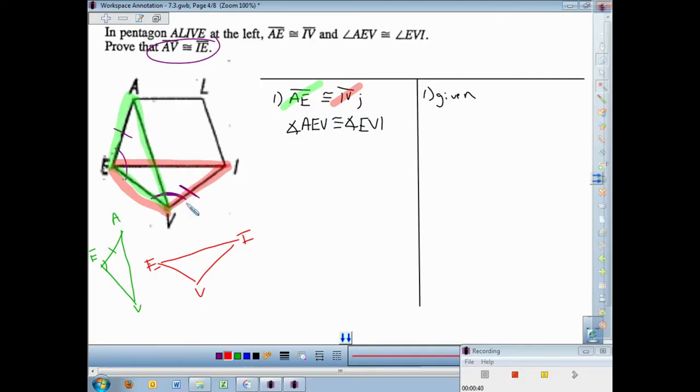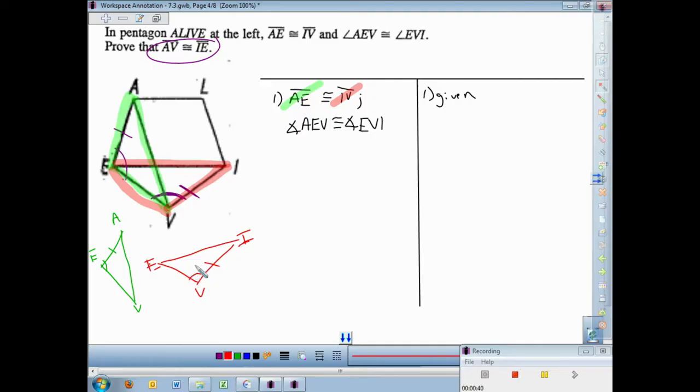All I did was just slide this one down here, and slide this one right here. They're turned the same way and everything. So this has got a single tick mark on it, and that's got a single arc mark on it right there. That's all my given information. Do I have enough information to prove these two triangles congruent? No, I do not. So let's go through the checklist.